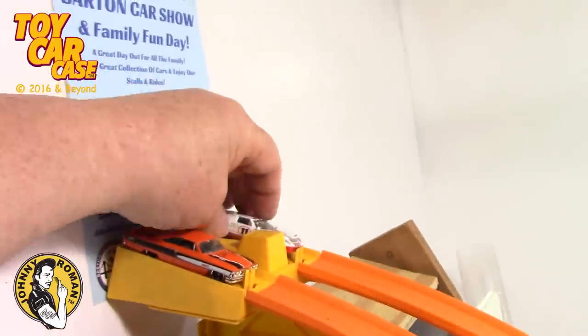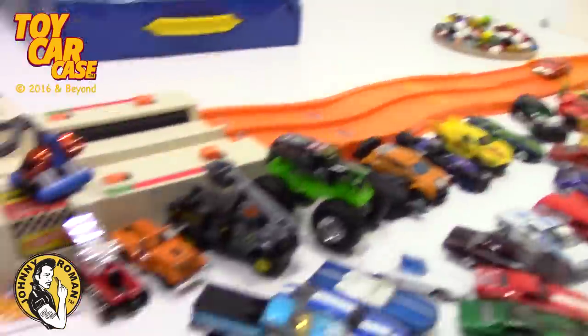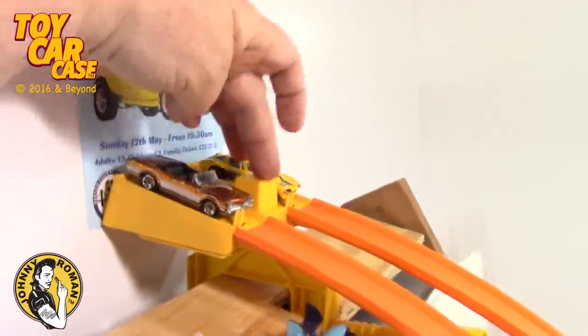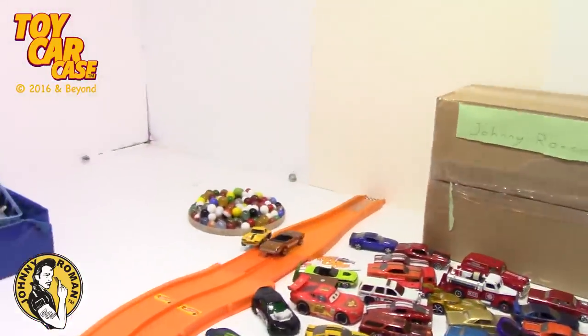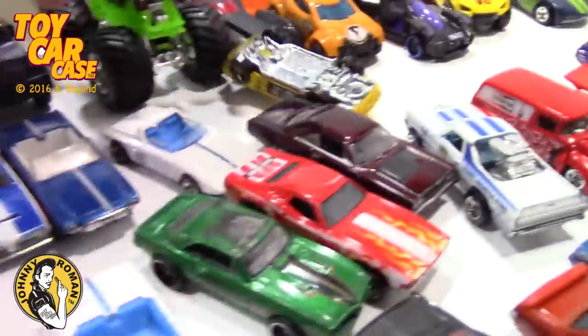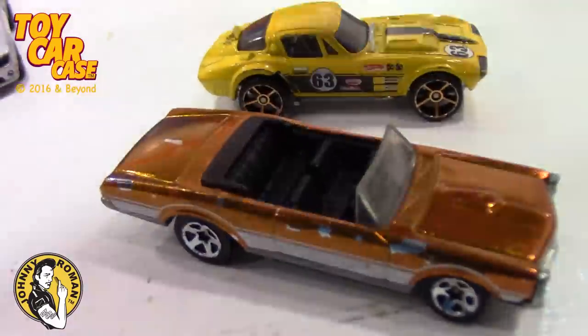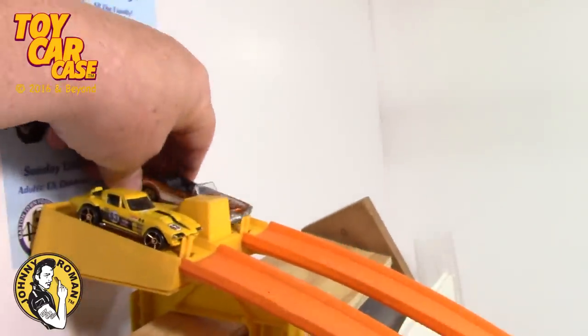Kind of fun. Uneventful though. These are all kind of low profile. The top ones kind of go a little crazy off the track. These are, you know, American Muscle designed to totally stay low to the ground and hug that track and really race through. Oh, that was good. Whoops. Let's race those two again. Whoops, they're getting away from me. It's like herding cats. Okay, ready, set, go.